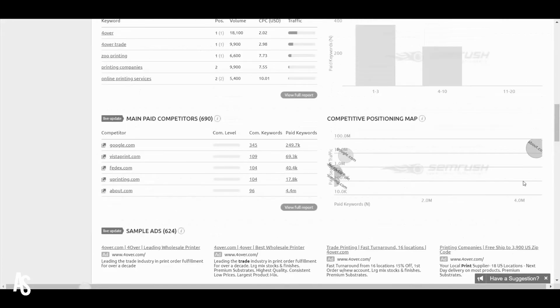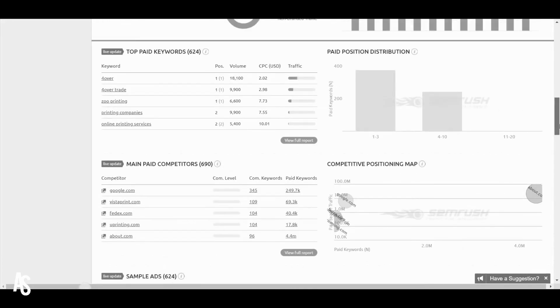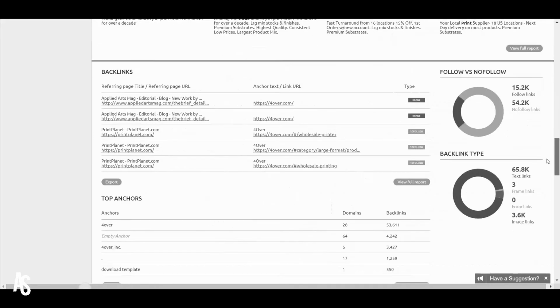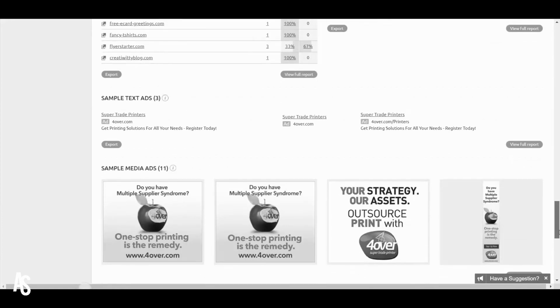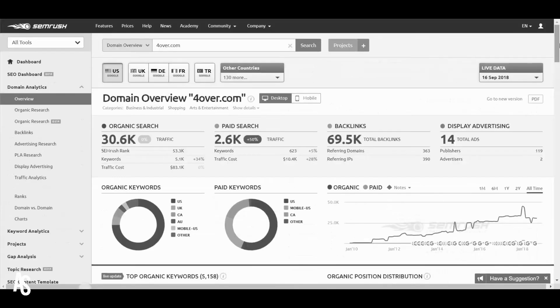But what we're looking to do is looking at competitors. Who else is running ads on these similar terms? See Vistaprint, Uprinting, and we can explore those deeper. We definitely will. But this is a great place to go and get a broad overview of your competitors. Are they actually running paid? Number one is really important for you to know. And number two, if they are, what are they running? What are they bidding on? What do their ads look like? And this is a quick way for you to get an understanding of what that competitive space looks like in your market. So we'll use that.